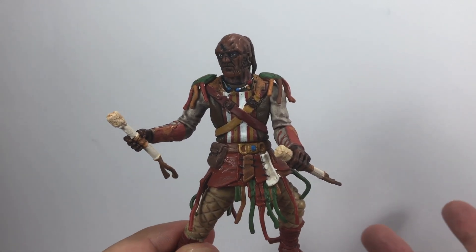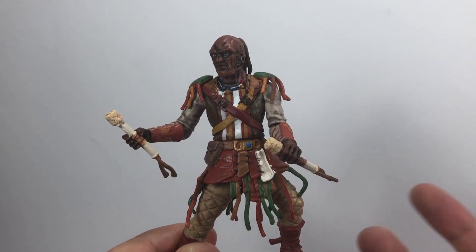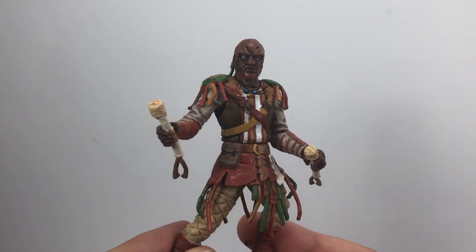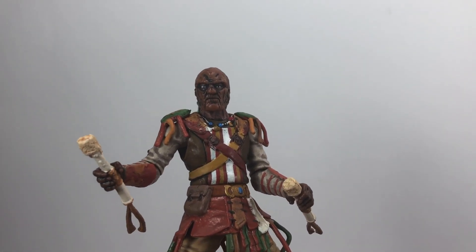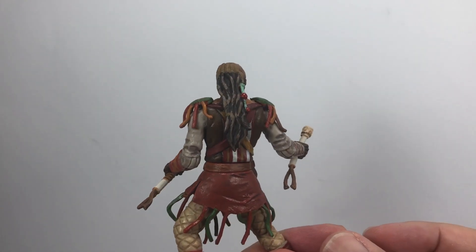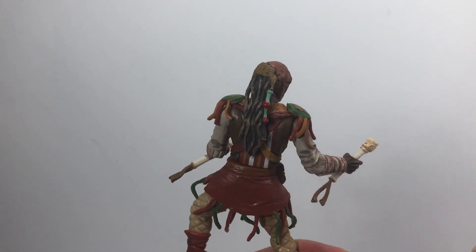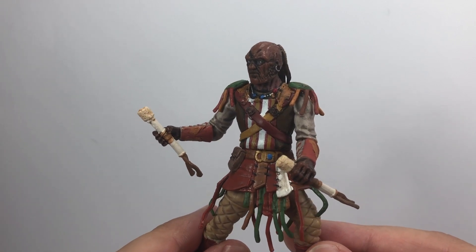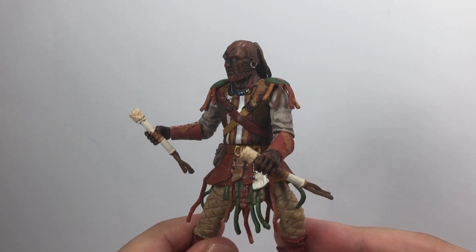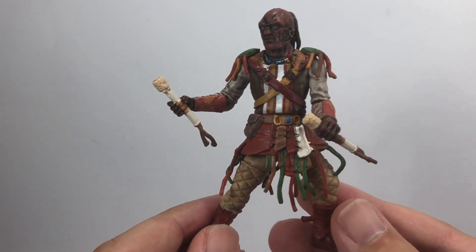It's been quite a long time since I watched the original cut of Return of the Jedi — obviously we've had the DVDs, Special Editions, and Blu-rays ever since with all the new footage. But as you can see, he's got a great looking facial sculpt with plenty of detail, and on the back of the figure some nice hair braids. Lovely shoulder pads. Loads and loads of colour — reminds me a bit of a Rastafarian effect with his hair and the colours, which goes pretty well with him being a musician.